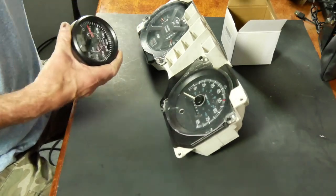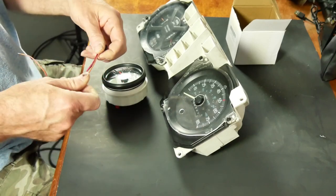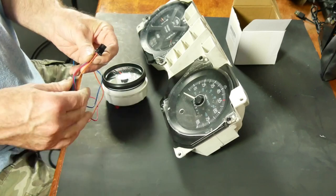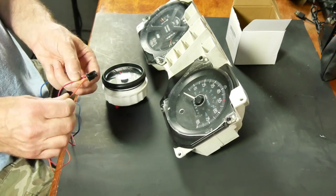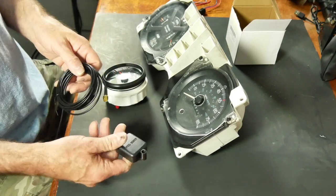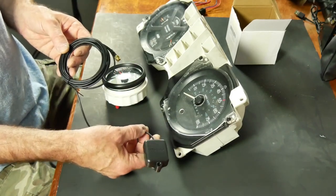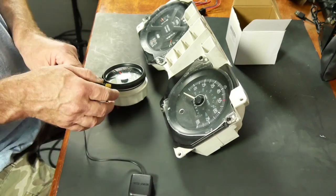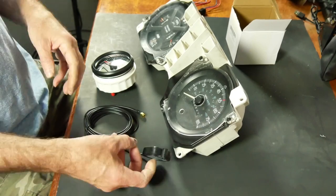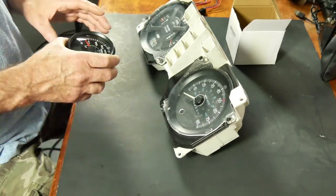But these things are all over Amazon, and it's a simple connection. You just have a four wire or three wire pigtail, and we have ground, constant power and switched power. And then somewhere up on the dash, I'm going to have to install this with a view to the GPS satellites that are going to control it, and then that will just thread into the back, so I'll have to drill a hole in the top of the dash. I'll cross that bridge when I get to it.